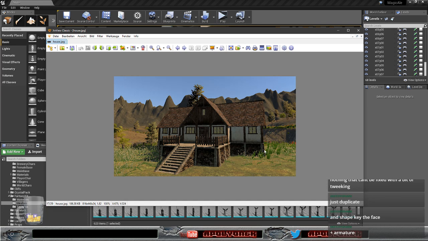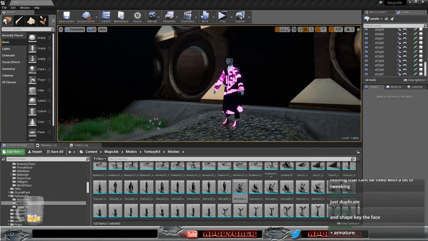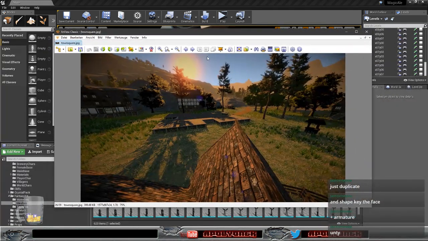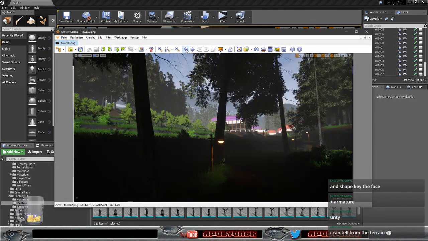This is Unity still. This is also Unity, and in comparison, Unreal.